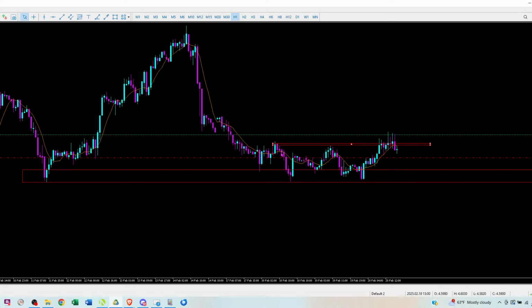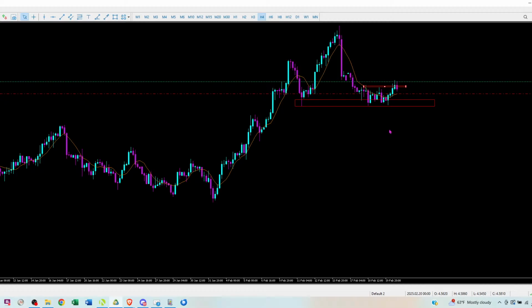So I'm probably going to close this one. And I'll probably just wait now and see what happens. Copper, if this area fails and we start heading lower, then I do think we're probably going to break this zone entirely and probably move lower at this point. So let's see what happens.